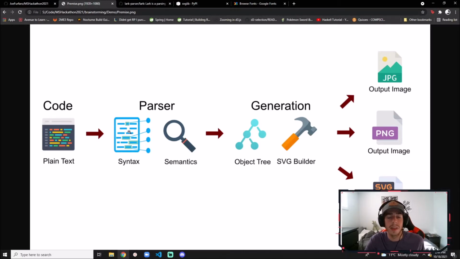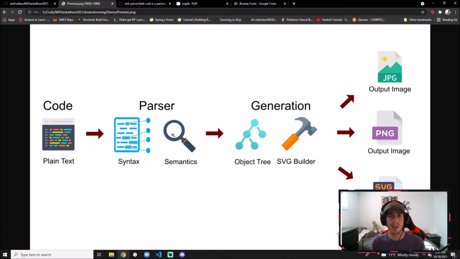So once the syntax has been parsed, we go into the semantic layer of our parser, which looks through the meaning of the program and the logic of the program. What that means is it does type checking. Did the user pass in the right type of variable here? We were expecting a color, but they passed in an integer. Okay, we need to tell them what line and column that occurred so they can fix the problem.